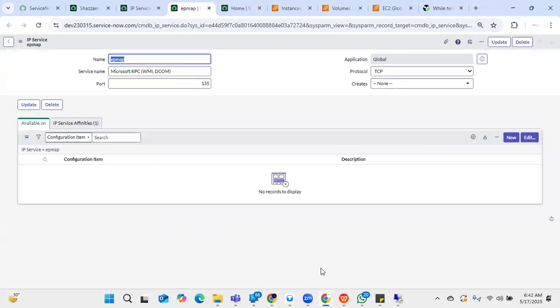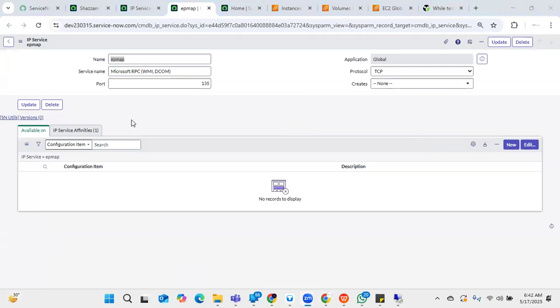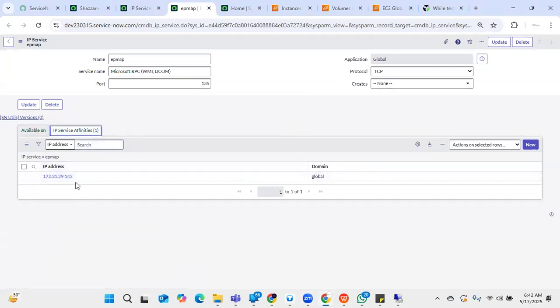I have EPMAP. For this IP service, the affinities are already there, as I told you about IP service affinities last time. IP affinities mean that in the last run, whichever successful address has been triggered for a particular IP address, the credential will be taken from there only. So that is stored here.